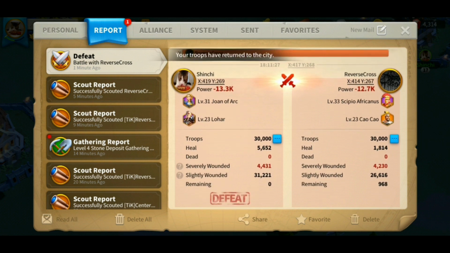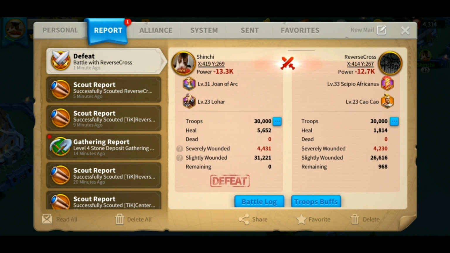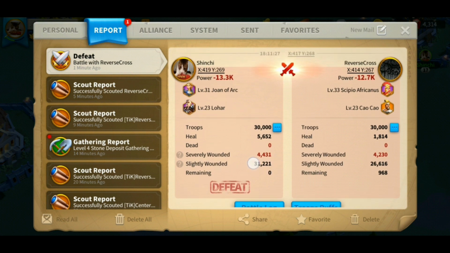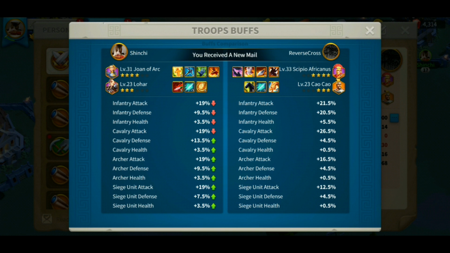And he has a level 33 Scipio, so he probably will have a little bit better talent tree for that one, of course. So as you can see, there is the severely wounded, 4,431, and he has 4,230, and my slightly wounded so far is going to be higher than his. Let's look at the troop buffs. Of course, he has better infantry units because he probably has that leader path as well. Surprisingly, I have higher cavalry, archer and siege, but I still lost.